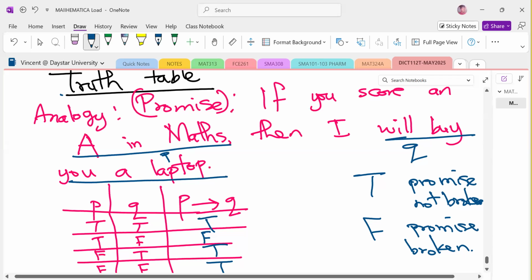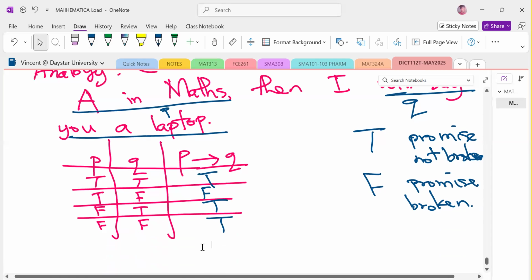So know the difference between this table and what you have filled earlier on. That if it is turning out to be T, that you didn't get an A and your parent didn't give you a laptop, so you don't have any case against your parent to say that they have broken the promise. You didn't do what they told you to do, so there'll be no mistake. There'll be no crime they'll have committed for them not buying your laptop because you also didn't do your part. So that's the final table.